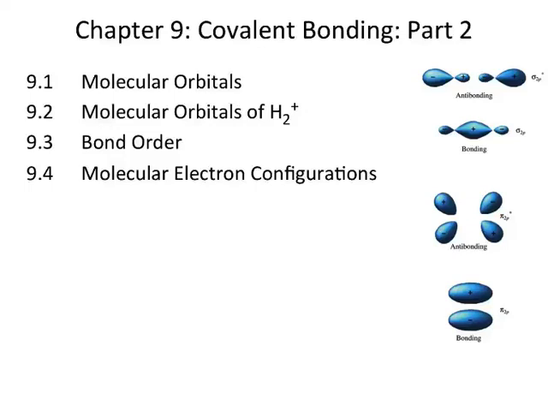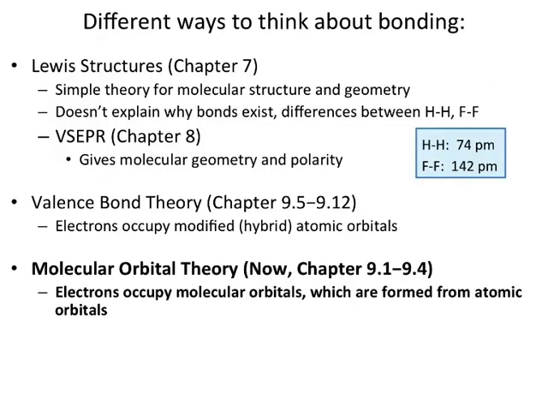Hello, in this video we will talk about molecular orbital theory, which is in the first part of chapter 9. You've seen this slide before, and my point of including it now is to say that we're down here. In Gen Chem we talk about 3 different ways to describe bonds.